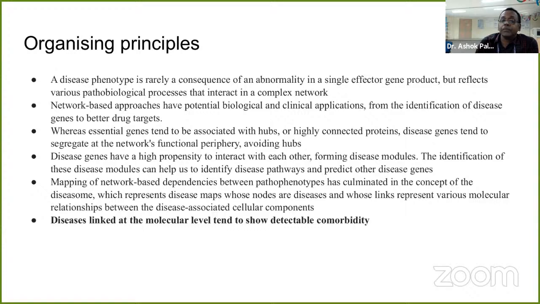All right. So when we find that the diseases are linked at the molecular level, we see that there is a comorbidity between the diseases. That is, if you have hypertension, in due course, you may have a concurrent comorbid heart condition, cardiomyopathy, isn't it? And if you have diabetes, it seems like your risk for COVID-19 infection is also higher. So there is always some comorbidity that is associated. That is, having one disease increases the disposition or risk that you'll have another disease. So why is there such a comorbidity, isn't it? We have only seen statistical associations between diseases.